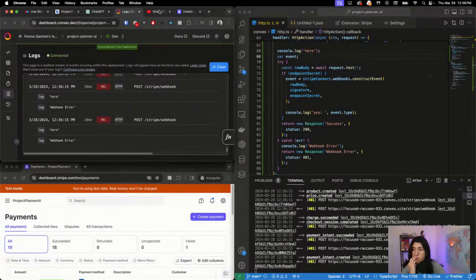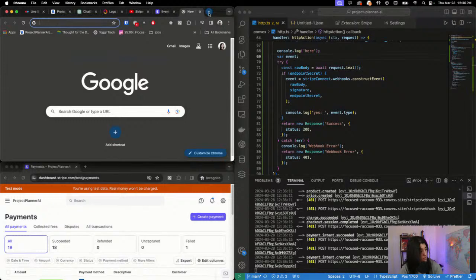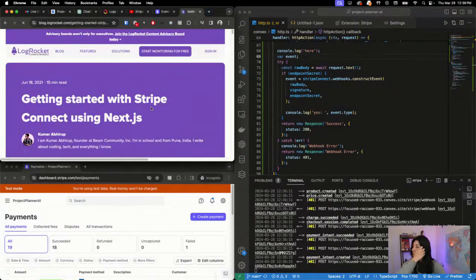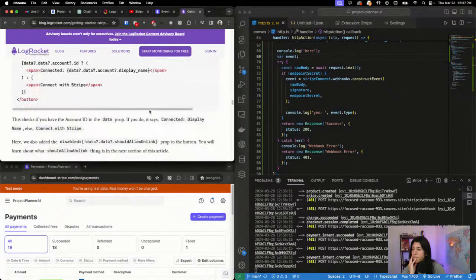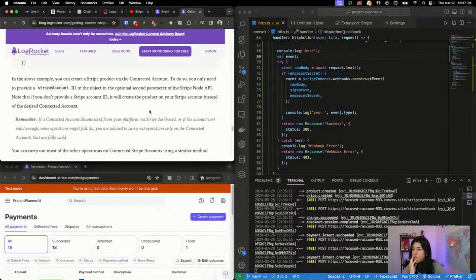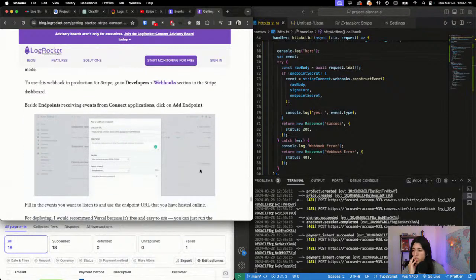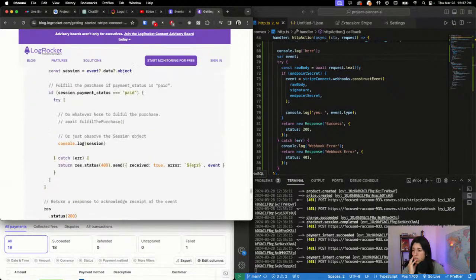This I got from, what was it? This? No. I shared it in the link above. Shoot, I can't get access to it. Okay, the LogRocket one, this one. But this was written in 2021, and I don't think this is updated.